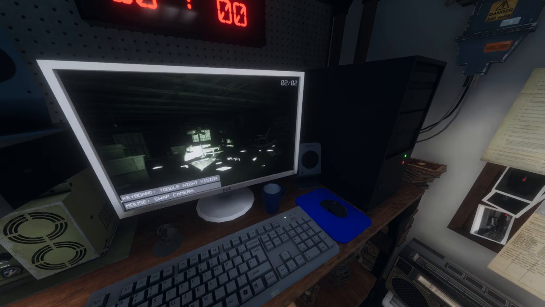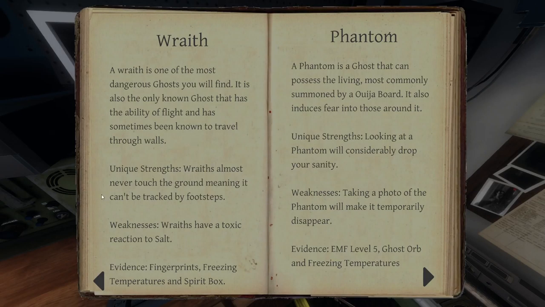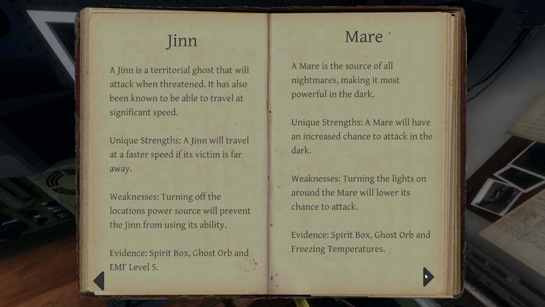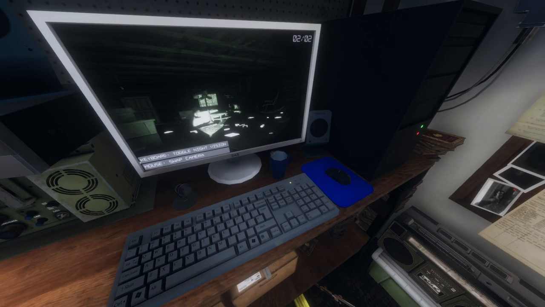Just hit the lights. I still can't rule out anything. I'm doing that to check the book. Alright, let's read what. Almost never touch ground, meaning it can't be tracked by footprints. Footsteps. I don't think it's a wraith. Mare will have an increased chance to attack in the dark. Turning the lights on around the mare will lower its chance to attack. It's ghost orb. And demons will attack more often than any other ghost.